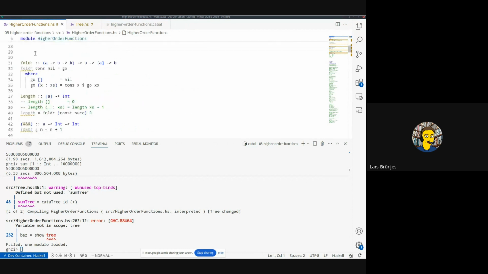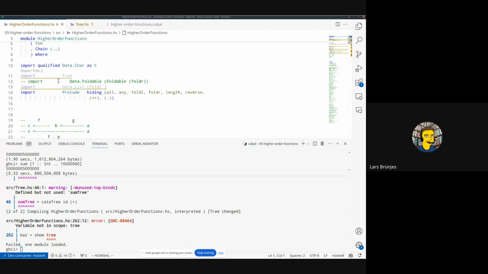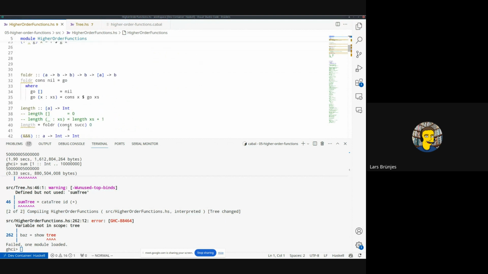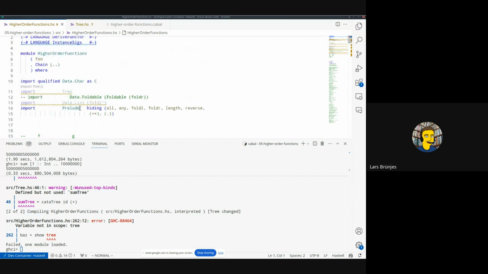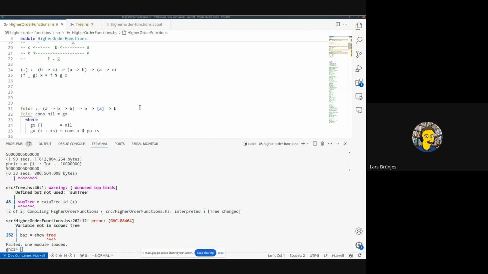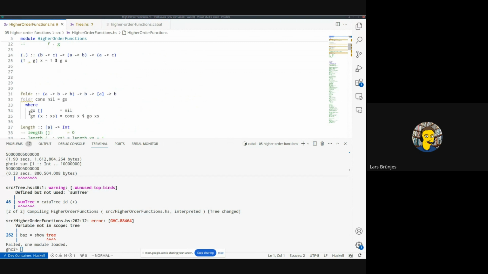For example, because we defined our own foldr, but foldr is already defined in the prelude, we would get a name conflict, so I explicitly hide these definitions from the prelude so that I can write my own versions of that.